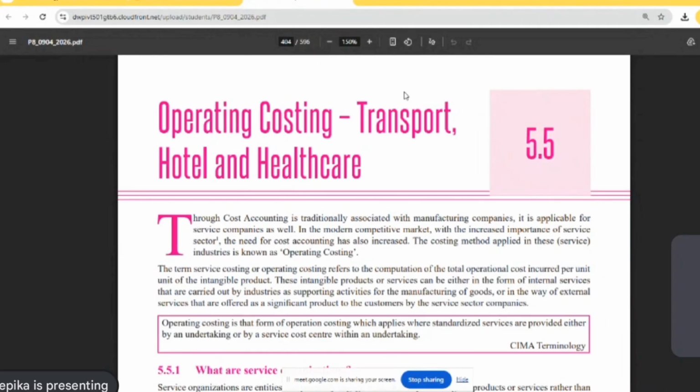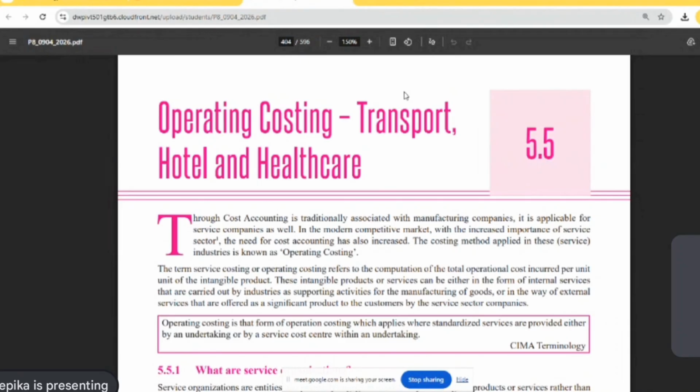What is a service sector basically? Basically service sector provides services, unlike products. They don't provide any products to us, but they provide their services to us. So in our study module we have three types of service sector: transport, hotel and healthcare services. In this we have around 11 sums, I guess. Most of the sums are based on transport, and a few sums in hotel and one sum in healthcare. So we will see all the sums in detail.